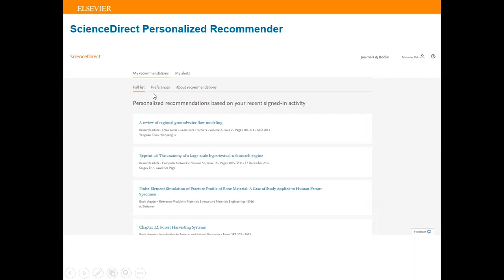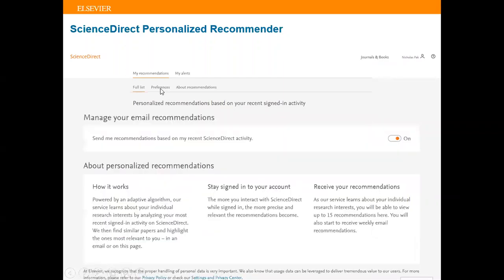Another option is under this My Recommendation, from the first tab, Full List, you go to the second tab, Preferences. When you click at Preferences, you will find there is an email recommendation. If you'd like to receive the list of recommended articles by email, you just need to switch on this feature.